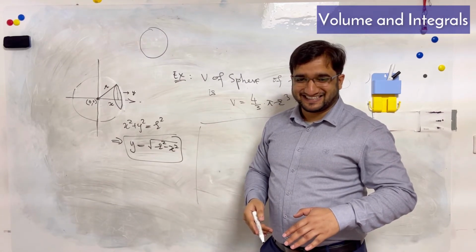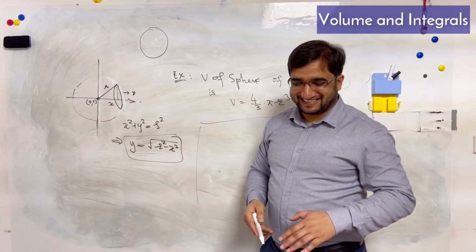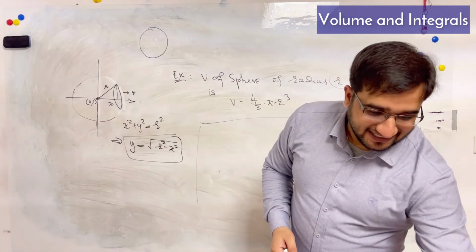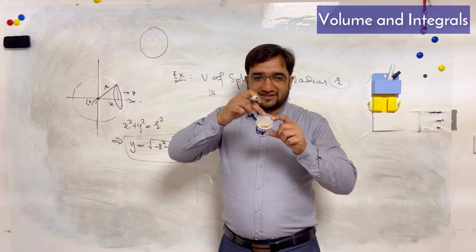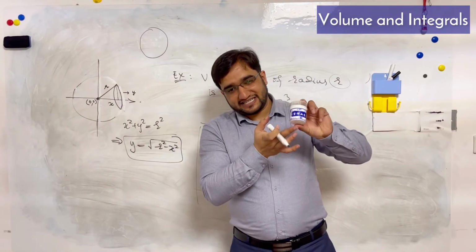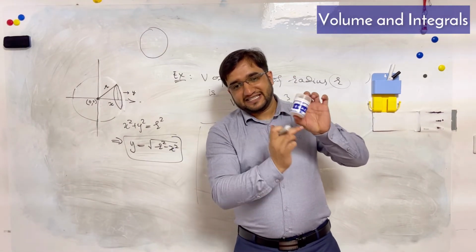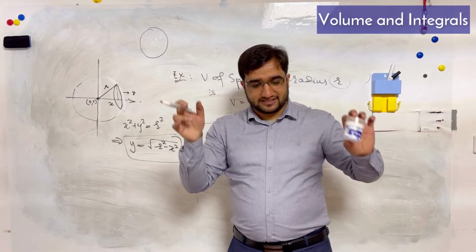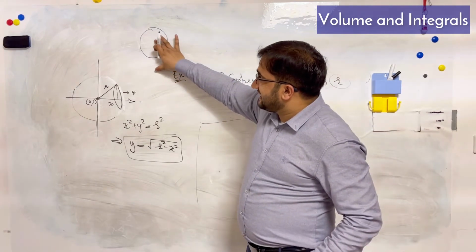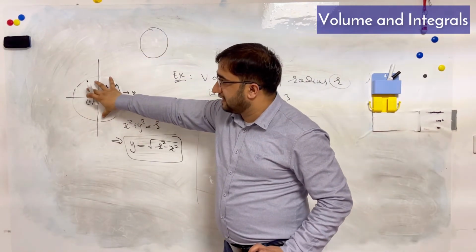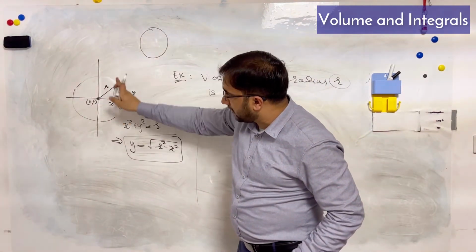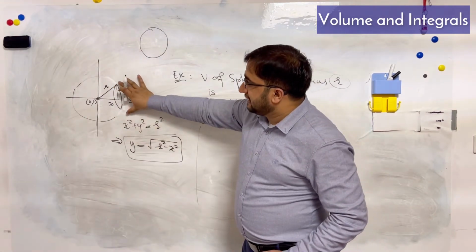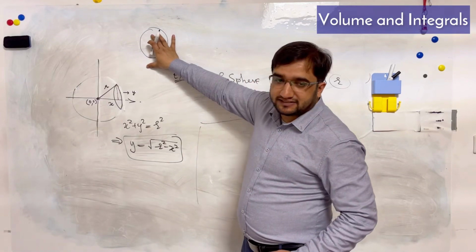Understand? The upside of the CD is like this. The downside is like this. Only this is circular and there is no width, assuming delta x is small. So this is a flat CD, and this is the ball. They are different. I have cut the ball from one side. Now I have separated this surface from there.